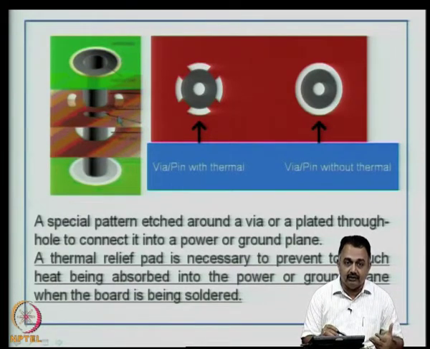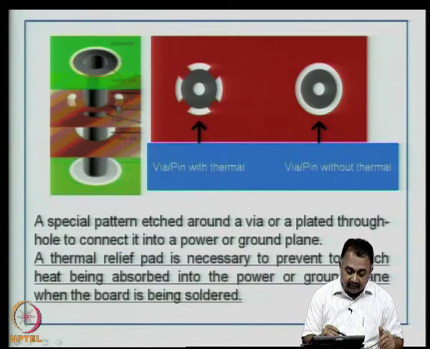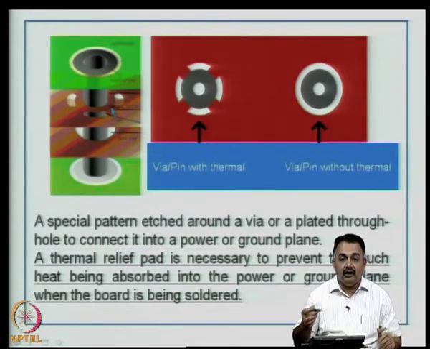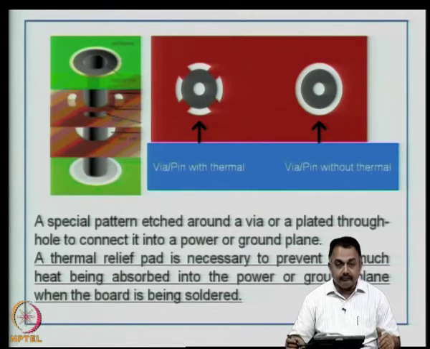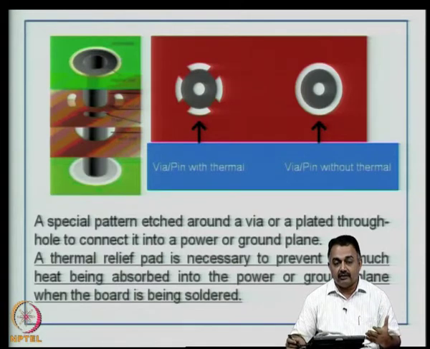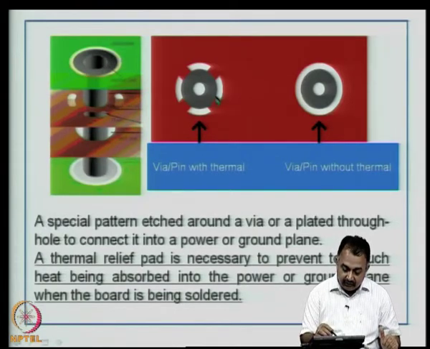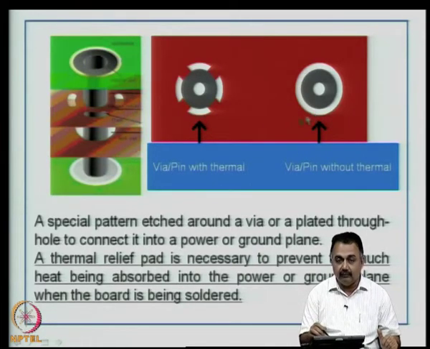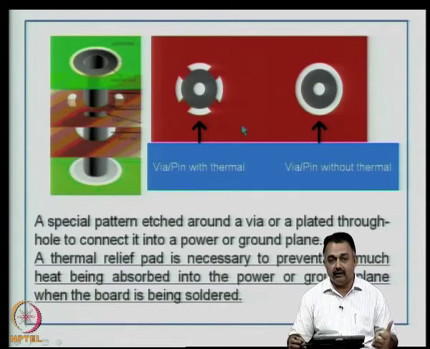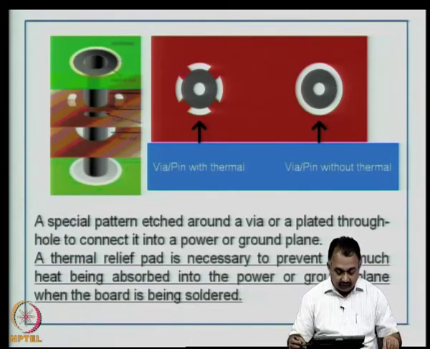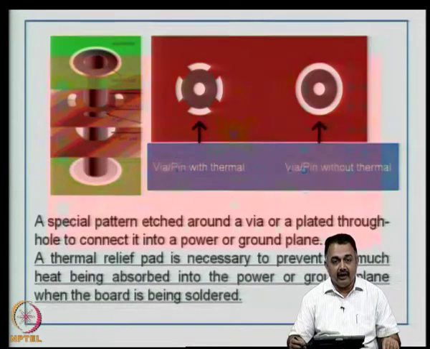Therefore, to prevent that kind of situation during manual soldering, you provide this thermal relief, so that the heat that is absorbed is not too much and heating takes place quickly to melt the solder and enable good soldering and get a wet solder for your component. You do not want to spend too much time on your soldering process. This is the picture that shows a via or a pin with thermal relief, and this is without thermal relief. So, now you will be able to get an idea when to use a thermal relief pad and when not to use one, and also when to use an anti-pad structure.